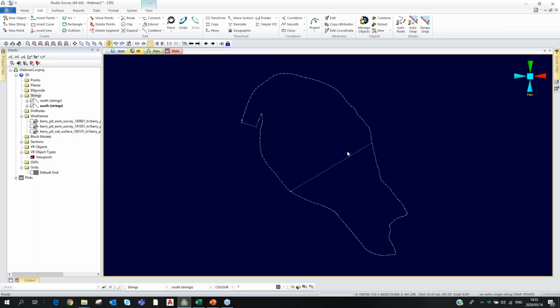So these two strings are now defining the boundaries that our calculations will be constrained to. So again, if we have a contractor in the north, the volumes that they are being mined will be measured within this string in the north. In the same way, if we have an activity or a contractor in the south, the volumes that they are measuring will be constrained to the string that we have created in the south. So this is our pit excavation boundary.